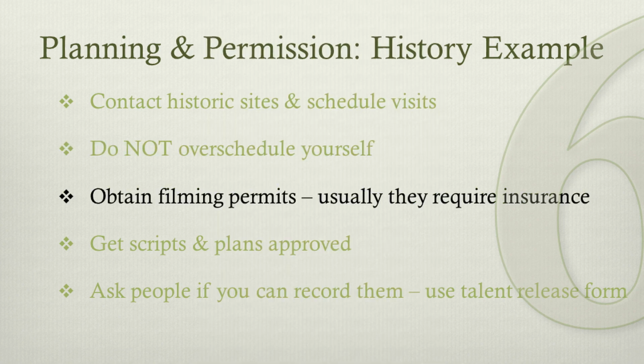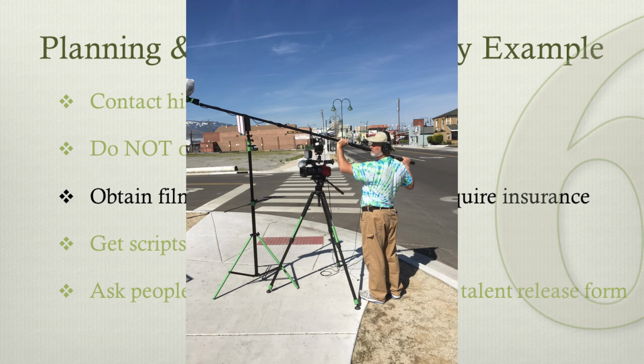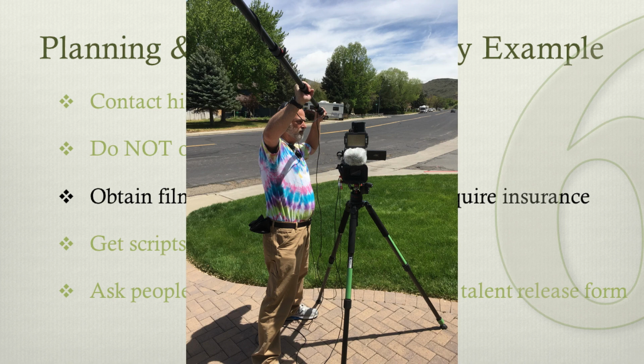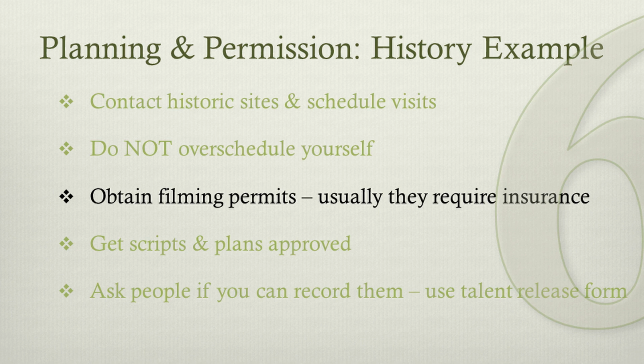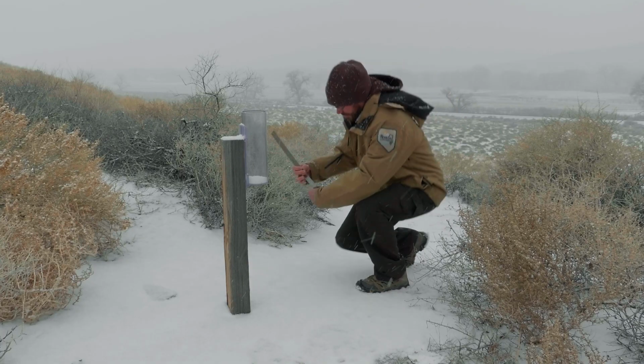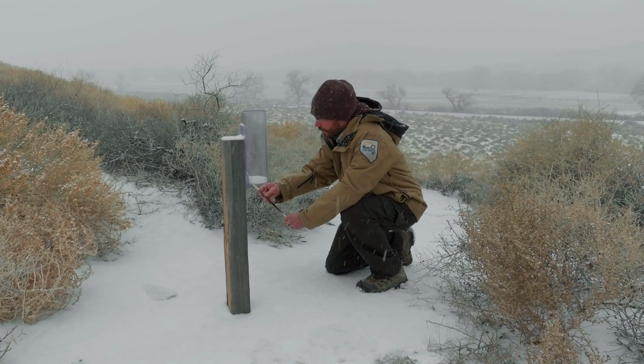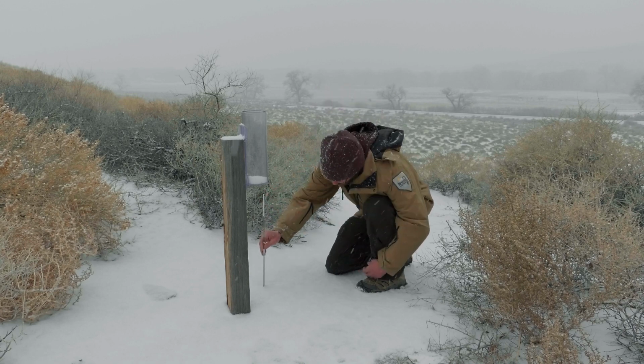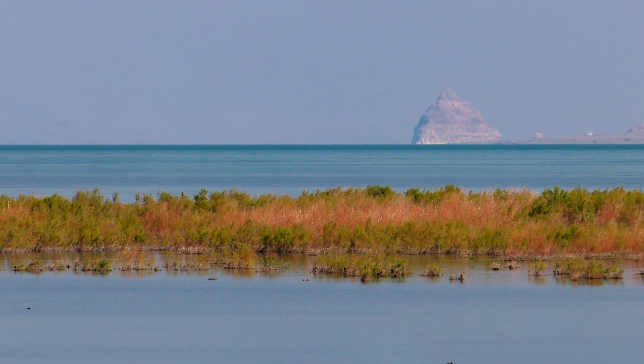You may also need to obtain filming permits, which usually require liability insurance. When I produce videos for the state of Nevada and the University of Nevada, Reno that require me to be on public property, such as a sidewalk or public park, I must have a film permit issued by the city. This ensures that other events won't conflict with my work, that if I damage anything, I'm covered by the state's liability insurance, and that police, park rangers, and site managers are notified in advance when I'm coming and what I'm doing. When filming on Native American tribal lands, this is especially important.